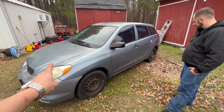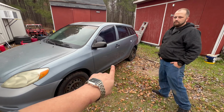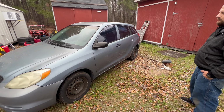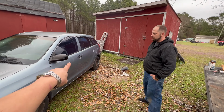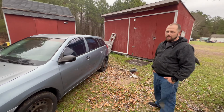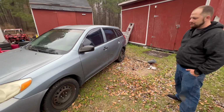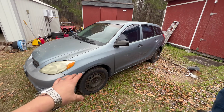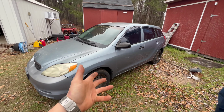But what I did find out a while back was they make a lift kit for Toyota Corollas, and that's all that is. Like a little Baja car out of it. That's what I'm thinking. Like a little rally crossover thing would be cool. Like a little bit of a lift. I think it's a 1.5 inch lift all the way around, or like 40 millimeters.